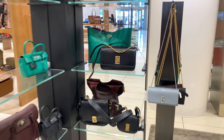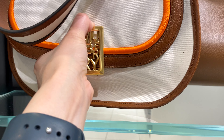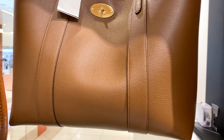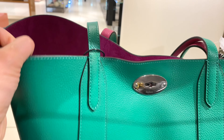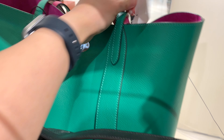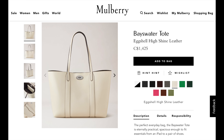Last but not least, there are a couple of bags I haven't mentioned because they're not on the top of my wish list. The Sadie Satchel is $1,950 Canadian — I just don't love how decorated the buckle is; it's not really my style. There's also the Bayswater Tote at $1,425 Canadian, which I find a little on the heavier side. But they do have some really beautiful colors — including a green one with magenta on the inside. These are some of the new pieces this season with the Bayswater Tote.